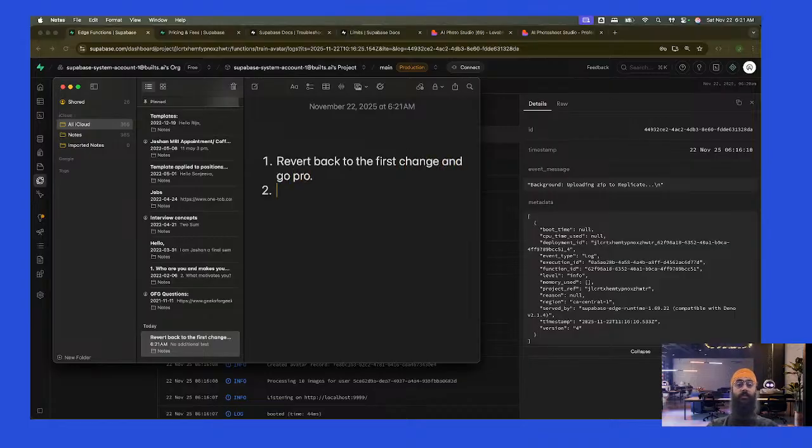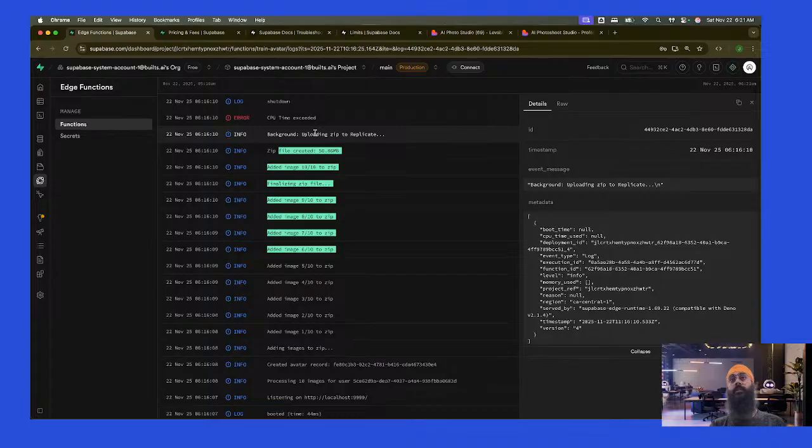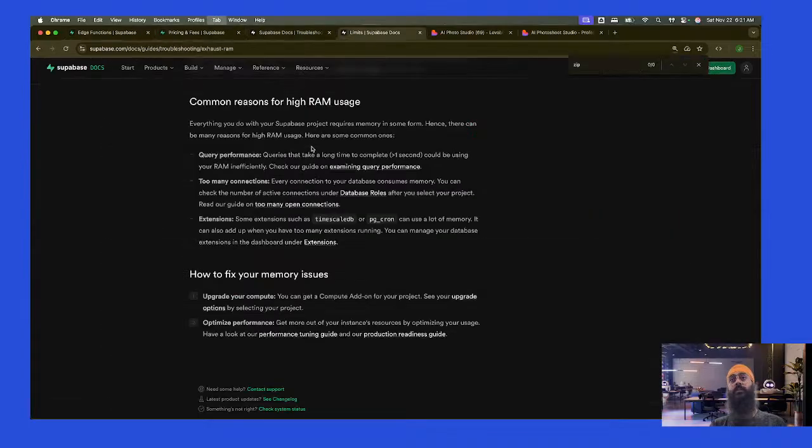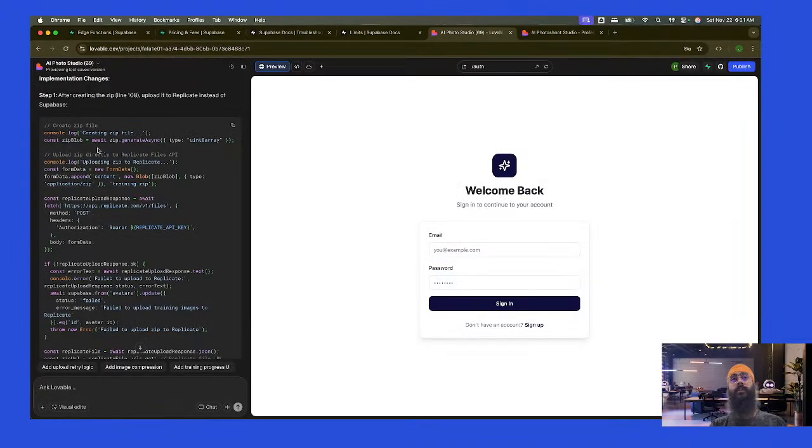Another option is separation of zip creation and uploading to Replicate. I'm also doubtful about this uploading to Replicate thing because it is saying there is this Replicate files API, but there's no, like, there is documentation.